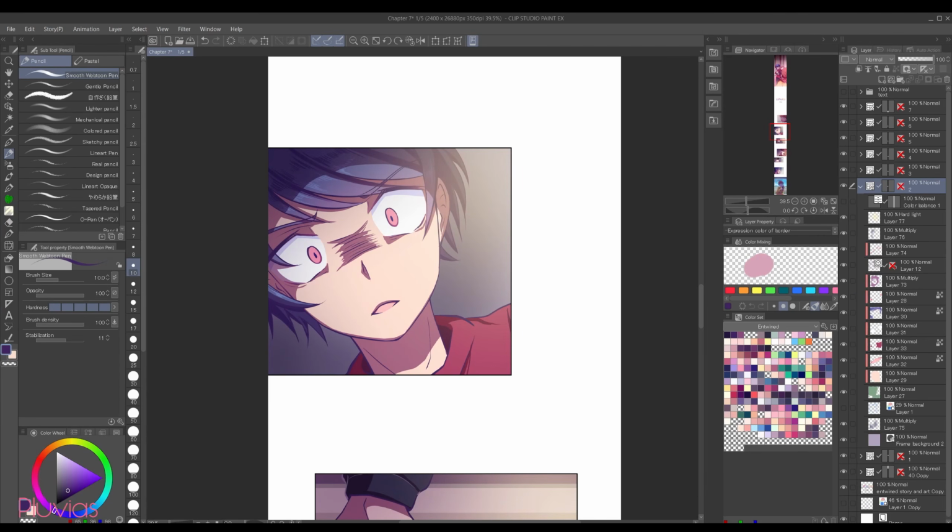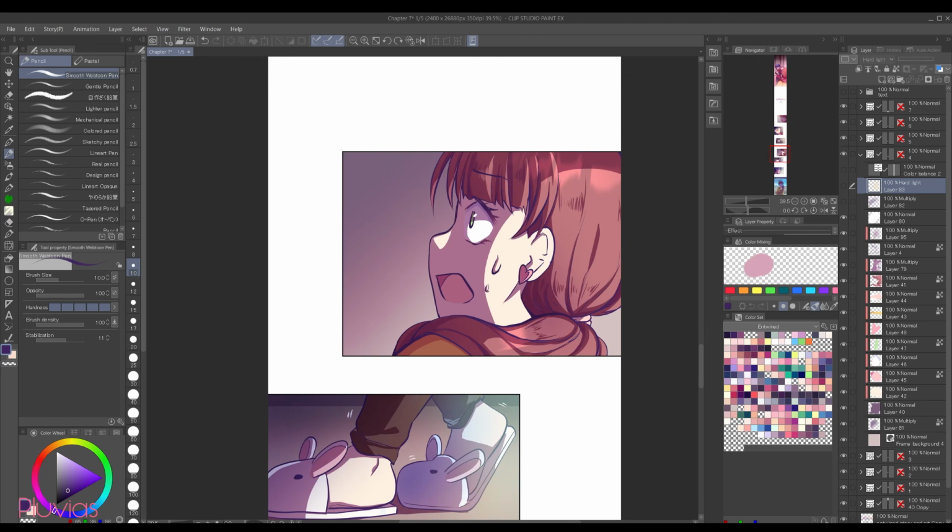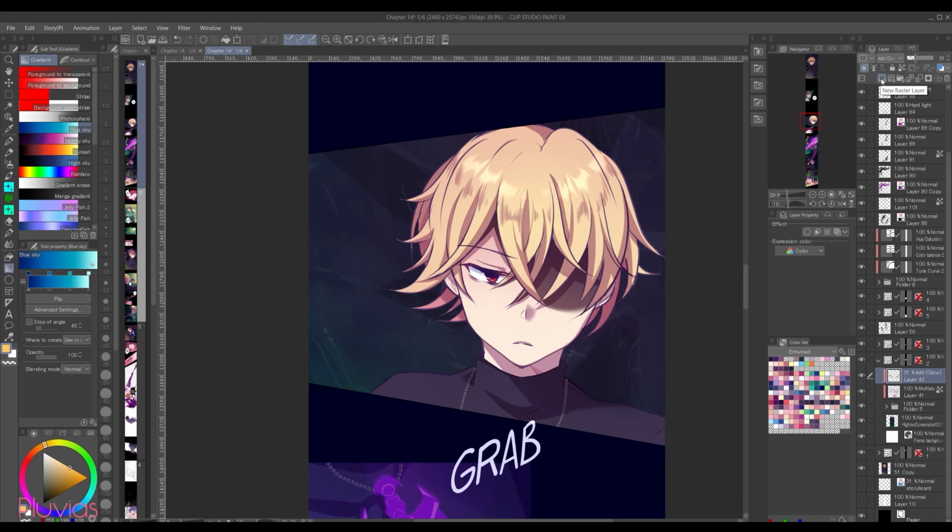Hello everyone! In this tutorial, I want to show you how to quickly add lighting effects to your Webtoon panels so you can immediately make your scene look more interesting. So I'll use this panel as an example. I want to introduce the effect that this guy is coming from the shadows towards a sunlit place.